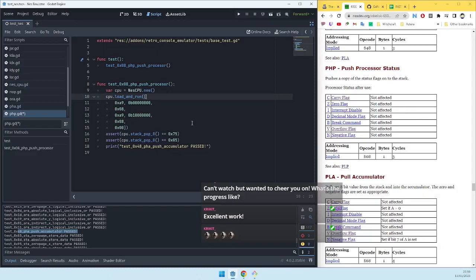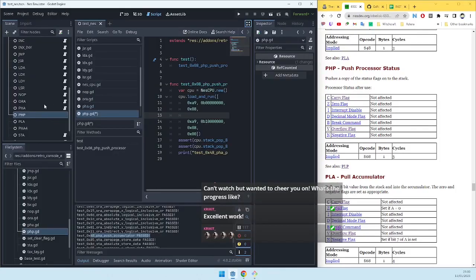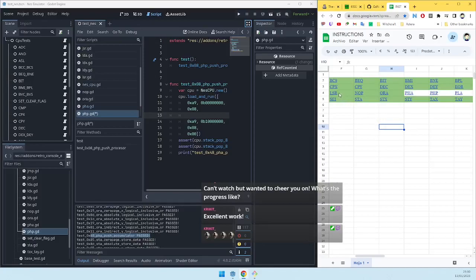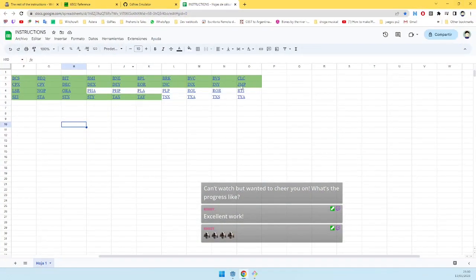and after this we can call set flag. So where is setting the flag?